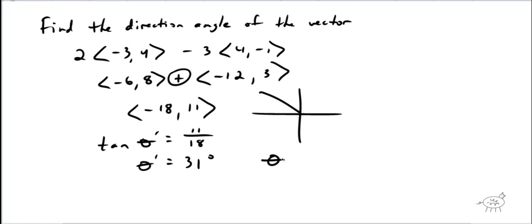So what are you going to do? You're going to say theta is equal to 180 minus 31 degrees. And so we get 149 degrees for theta. Okay? So again, this is a little bit of everything that we learned here just to get your final answer for your direction angle. All right, so again, this is not a bad day here. Like I said, we're learning magnitude and direction angle and vector operations, and that's kind of the main focus here. And like I said, this last problem is just kind of combining everything together.